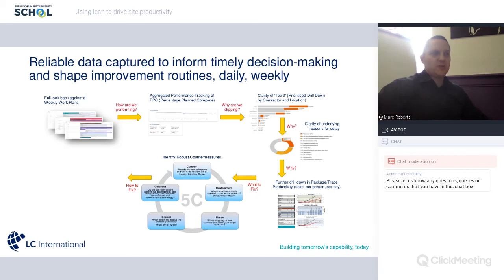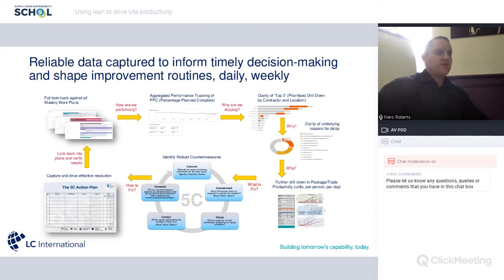It's bottomed out once and for all, and we've got a verification process in place to ensure that that is the case. It has been closed out. We drive and track that on a simple action log, a 5C action plan, which then we can look back at our results and say, has it had an impact? Have we then seen a difference on our performance? And then celebrate the success and recognize the efforts, and then transfer the goodness, basically. So that's our 5C approach.